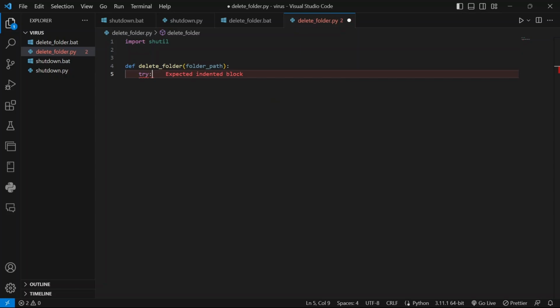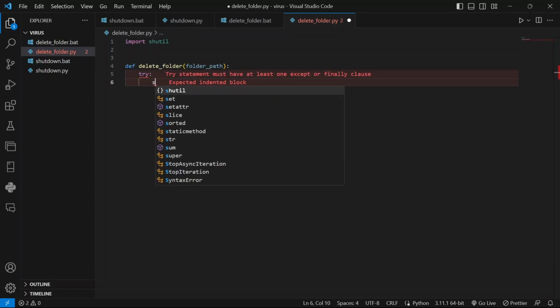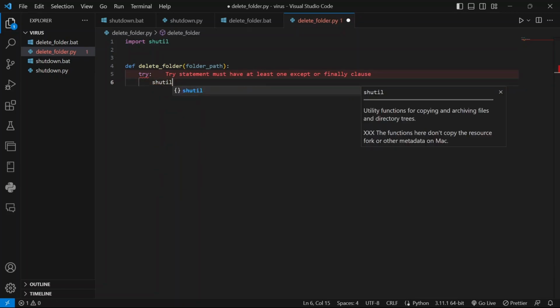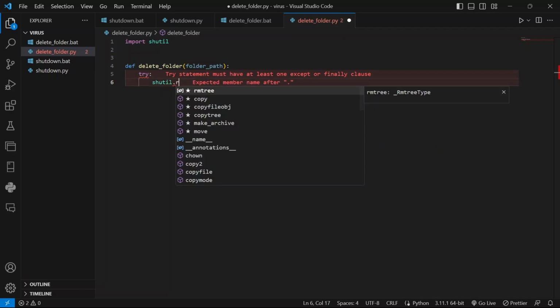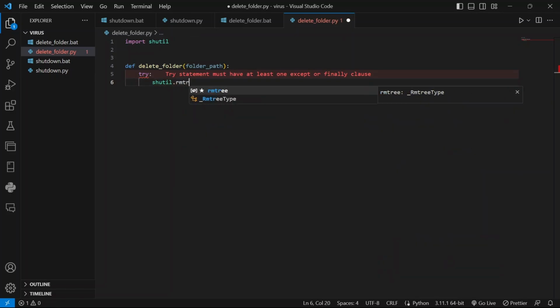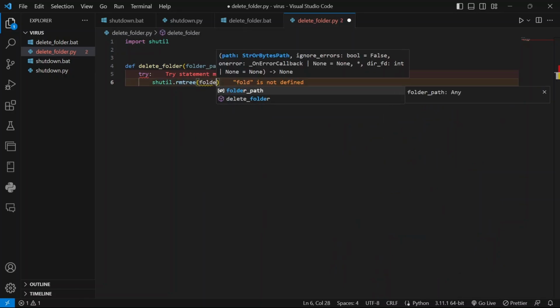There we will say shutil dot rm, and then folder path.